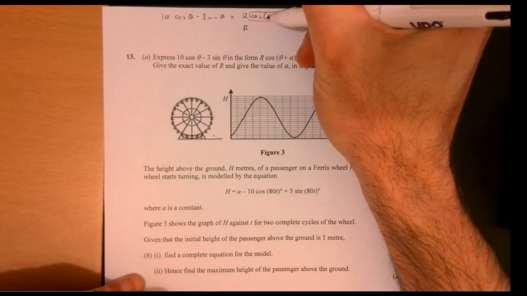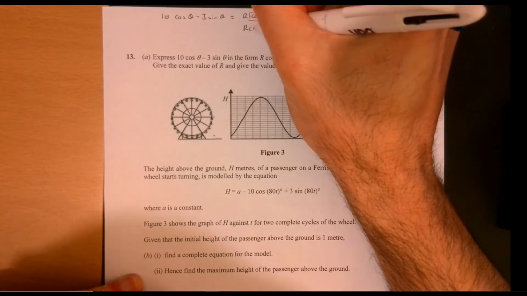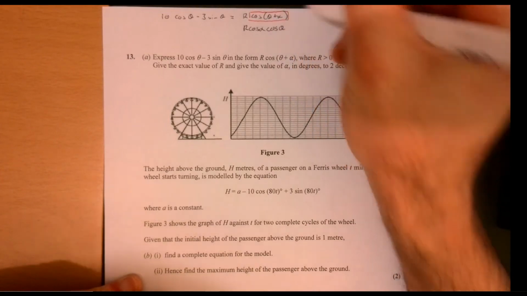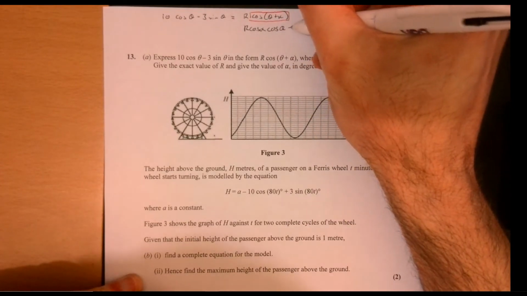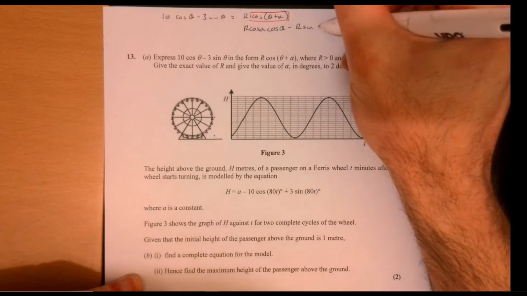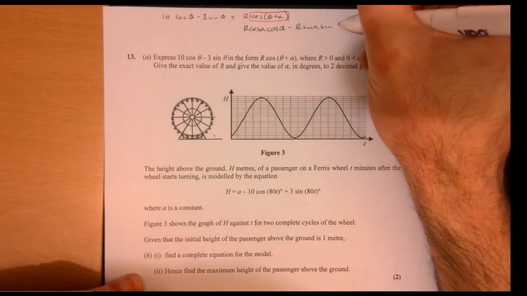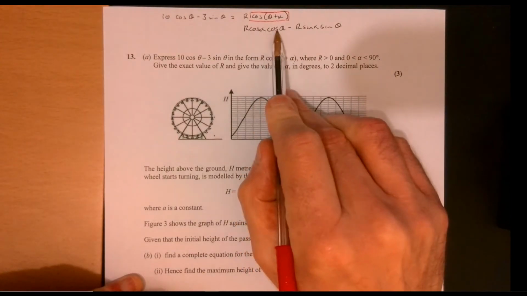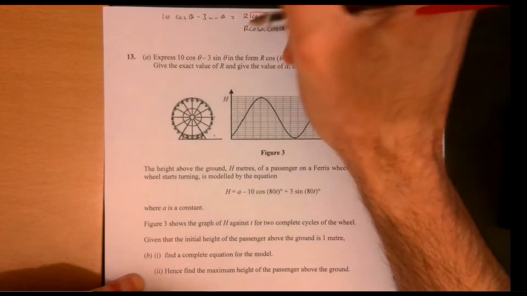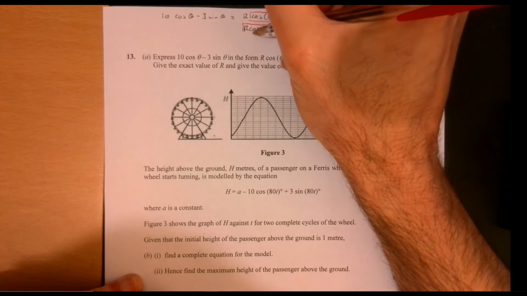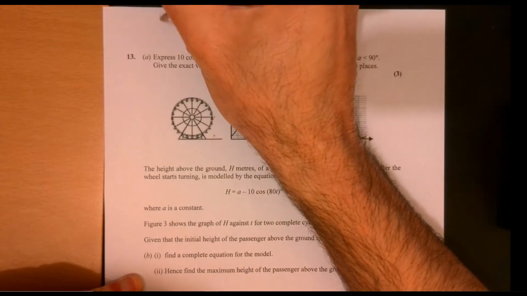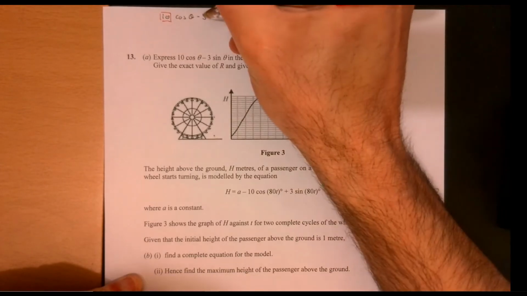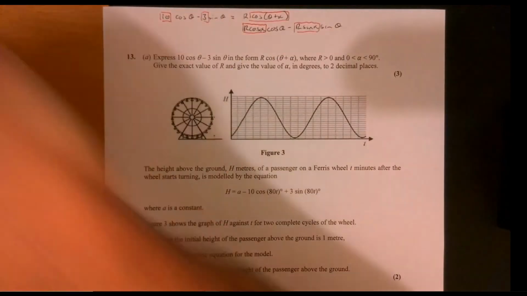So we've got R. Now I'm going to change the order slightly just because we can make it a little bit easier. R cos alpha cos theta, take away R sine alpha sine theta. Now what you can tell from here, if I'm just equating the coefficients of cos theta, this bit is equal to that bit, and this bit is equal to that bit.